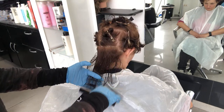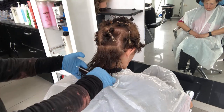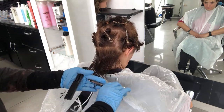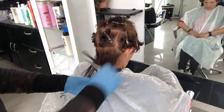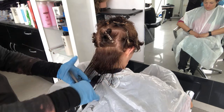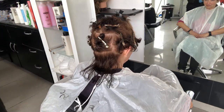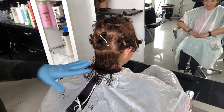So we're going to go here, we're going to remove just this, yes? Cut in here, comb the hair, cover it. Don't forget, guys, she has curly hair, so it will be shorter anyway. So we don't want to cut it very short, yeah? Just a little bit, yeah? So cut in here. So, perfect. Okay? So, now it's better. Now it's straight, yeah?